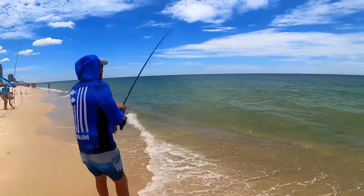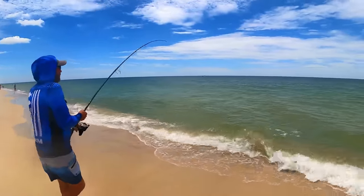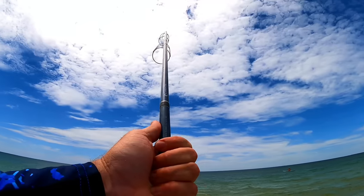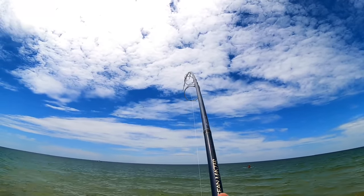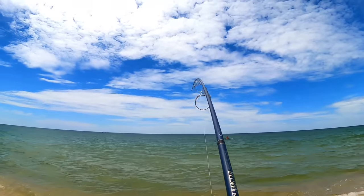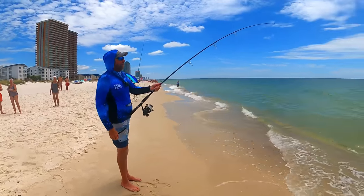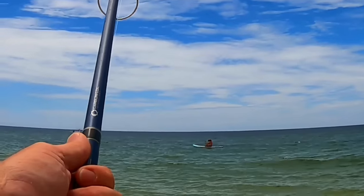I hope that guy doesn't come over my line. I'm not worried about him. There'll be more and more people coming. There he goes, he's running. Paddleboard right in front of me, he's gonna go over my line. Hopefully he knows. I would go around it a little bit. There you go, you're good. You're good now.